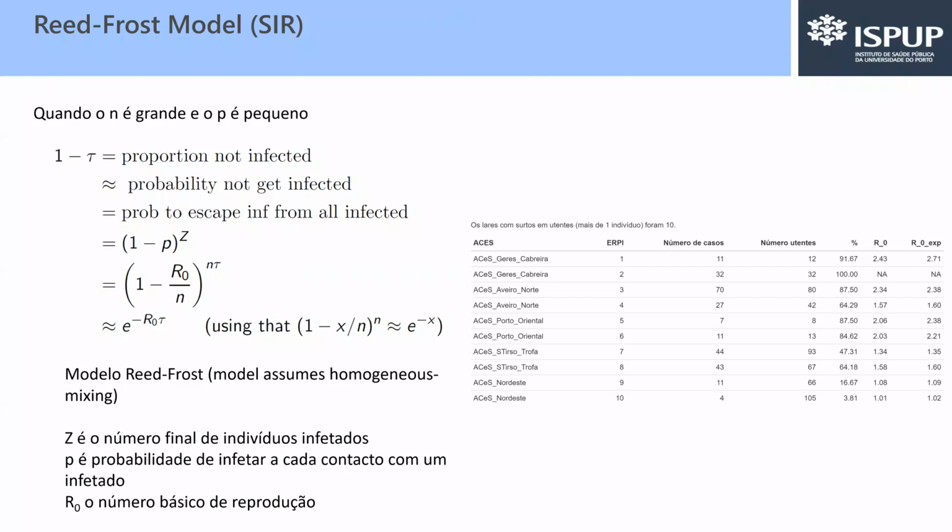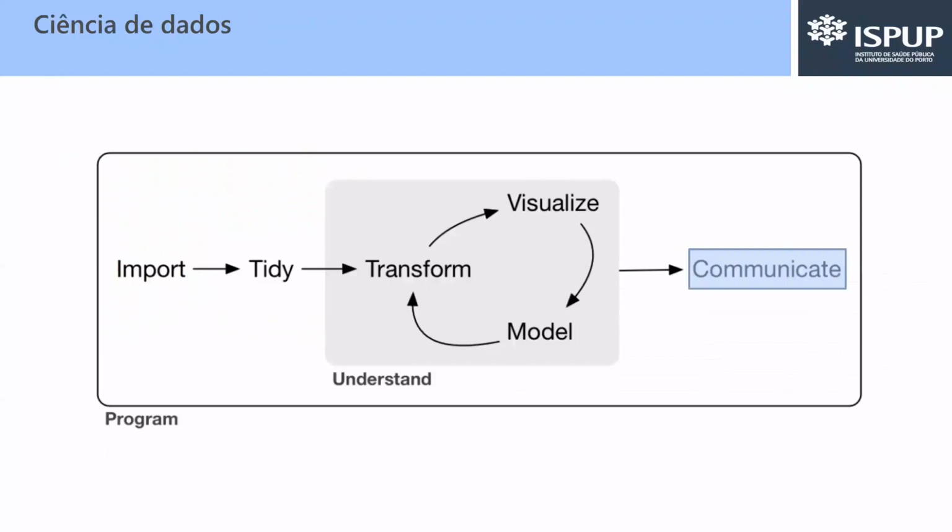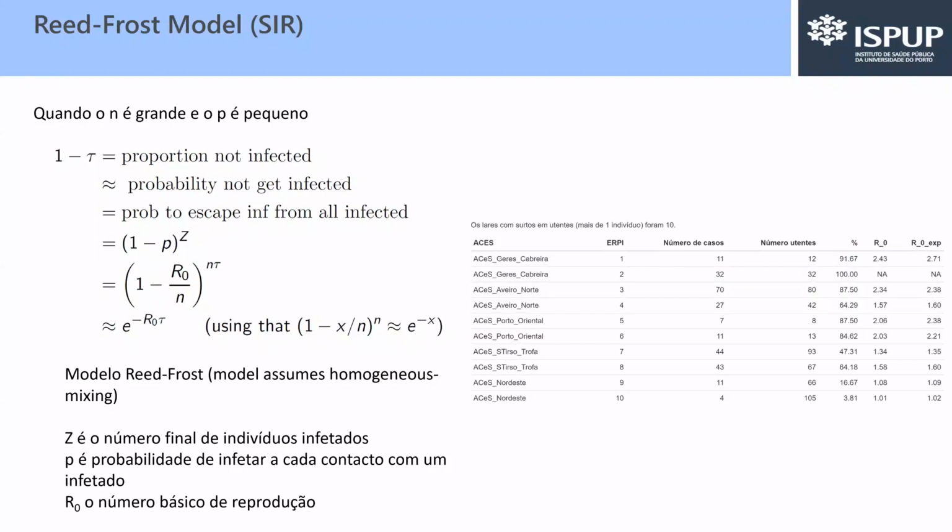So there is another way of arriving at R0, that is trying to know what was the proportion of not infected. I put here some formulas if you want to understand this, but the idea is the final number depends on the R0. So we can calculate from the final proportion of cases what the R0 was. You can see here our several estimates, and they range between 2.4, 2.3, and in some cases, the ones that didn't get many cases, about 1. If you remember, the numbers in the population in the beginning in Portugal were between 2 and 3. So this means that the nursing homes were at least at the same level of transmission rate. So you arrive here, we have this information, we need to communicate this.